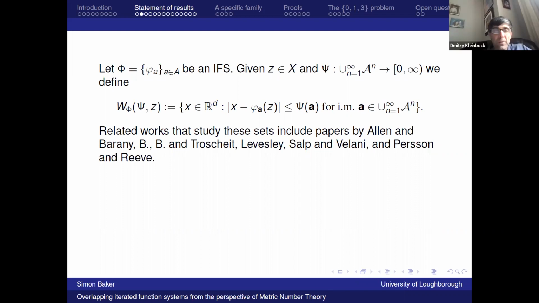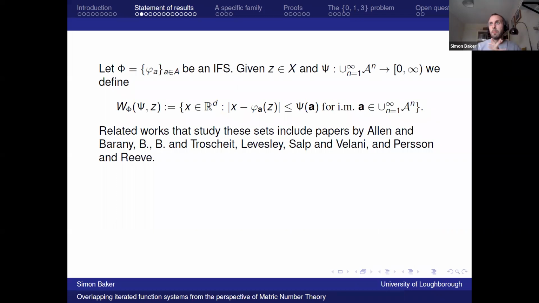Simon, just a quick question. This set W phi, it's a subset of R^d, but in fact the meaningful part is in the fractal, right? Yes, as long as your psi converges to 0, it will be in the fractal set. But can you interpret it this way: if you have this fractal, and say it satisfies the open set condition, then you can invert these contractions and consider the expanding map. Yes, you can. And this set has something to do with the dynamics of this expansion. Yes, you're absolutely right.